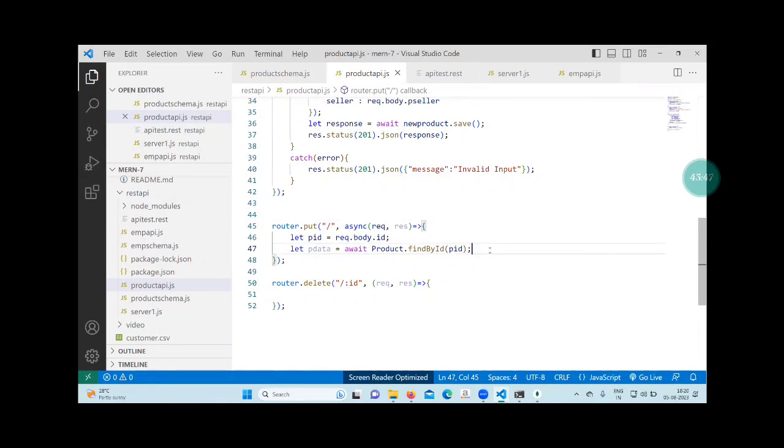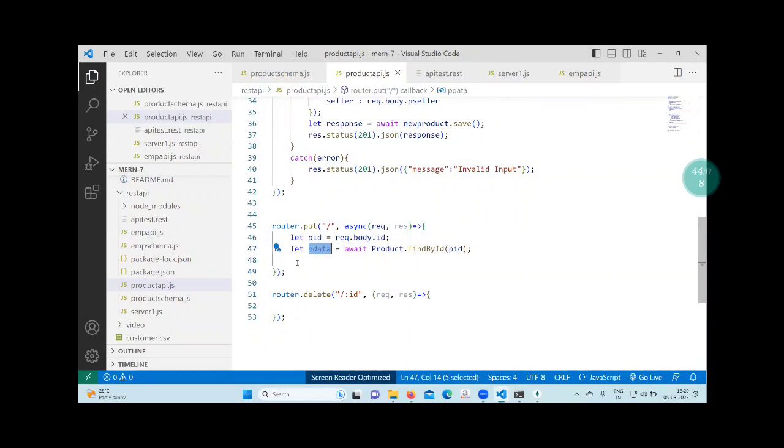Suppose you are trying to edit the product and the product is already deleted. Okay, suppose you are going to edit the product, update the product, and product is deleted by someone, then what should happen? It should not update. So first we need to find out whether that particular product exists or not. If the product exists, then we'll do something. Come down below. Try here.